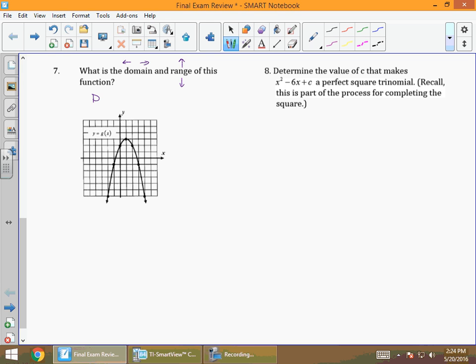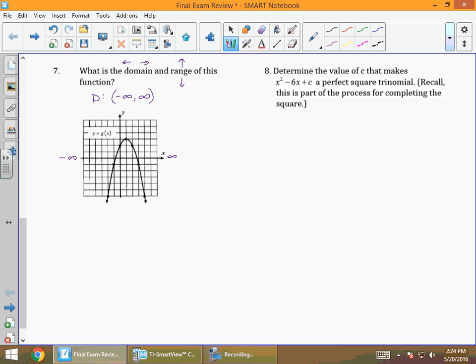So let's start with the domain. How far left will this graph go? As I see it going over, I see it at -1 and it's going down really fast, but it's also moving to the left, and eventually it'll come all the way out here to -infinity. It'll take a while to get there, but it'll get there. To the right, same thing. It's going down really, really fast, and it's going over slowly, but it is going over, and there's no reason that it wouldn't continue on to positive infinity. So the domain is -infinity to infinity. Also what we call all real numbers.